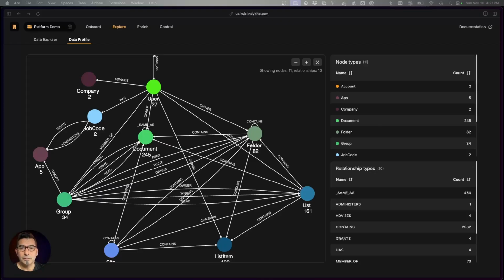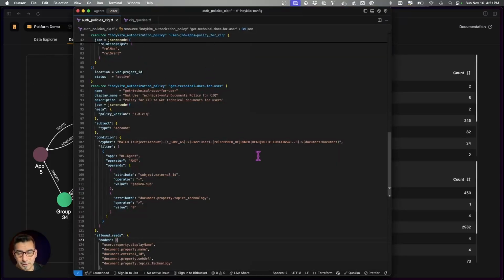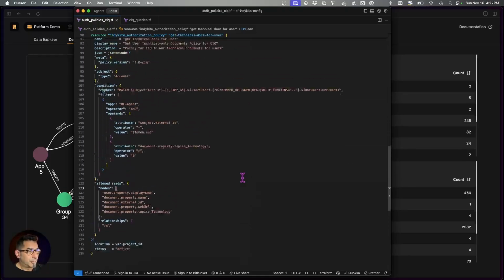So here I'm going to show, first of all, how I define my ContX IQ queries. And there are two things in ContX IQ, in the knowledge queries. The first is to create a policy, and the second thing is to create a query that uses the policy. So we'll look at the policy first.